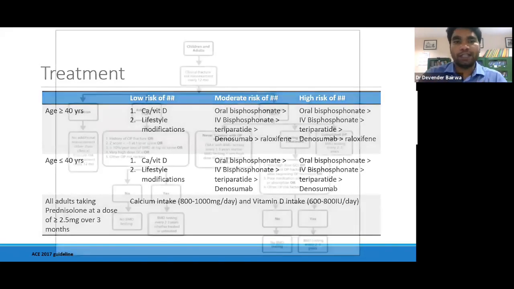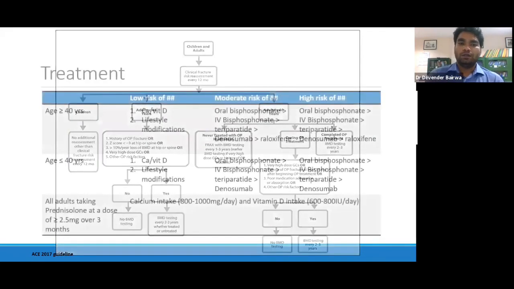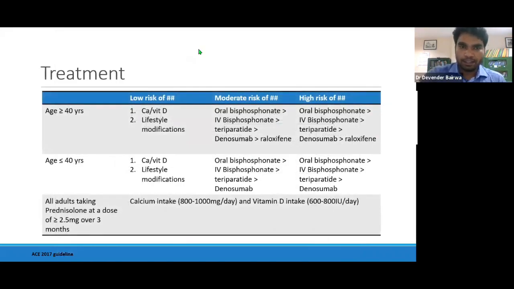Now, this is the treatment. So this was how you are going to test them. This is how you treat them. As we already discussed, we have to stratify our patient into low risk of fracture, moderate risk of fracture, high risk of fracture, and then according to age. So if you see, it is more or less the same. So how are we going to treat them? We have to see non-pharmacological methods, including exercise and diet, and we have to tell everybody to take adequate calcium and vitamin D, irrespective of their risk category. Everybody will be receiving it. Although I have not mentioned it here, calcium and vitamin D will be given to everybody irrespective of their risk category.